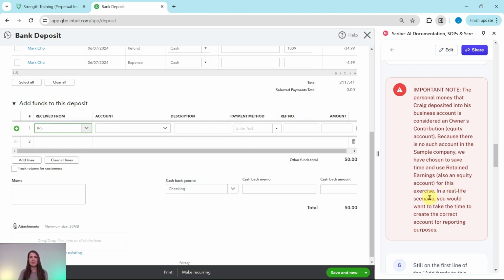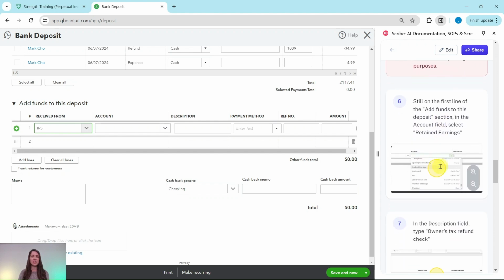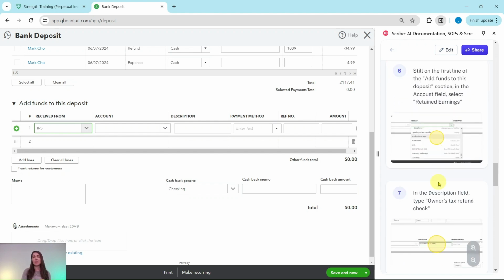In a real life scenario, though, you would want to take the time to create the correct account for reporting purposes. So we're going to use another equity account for the purposes of this exercise, but in a real life scenario with your clients, you definitely want to create this equity account, this owner's contribution, which just says that he has put his own personal money into the business.